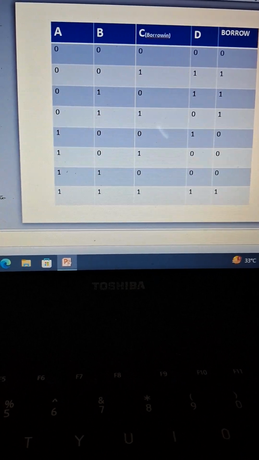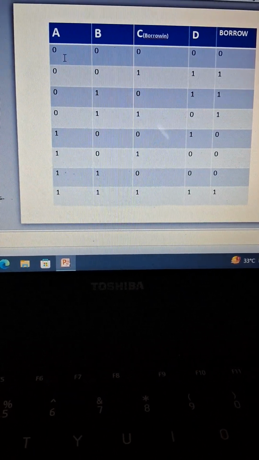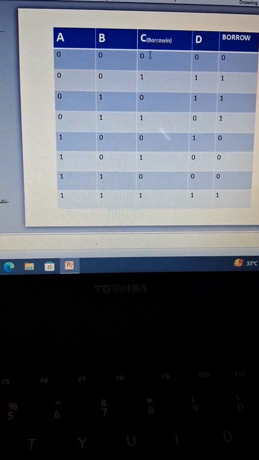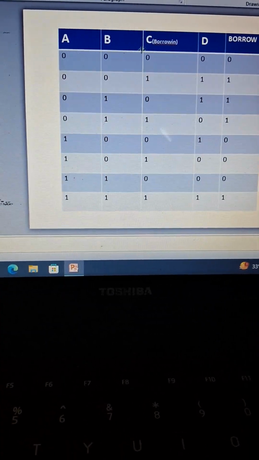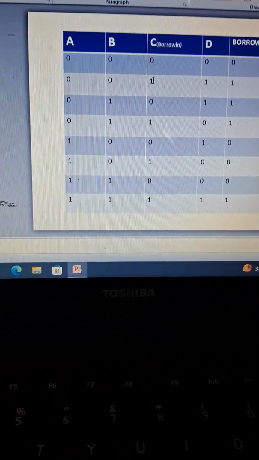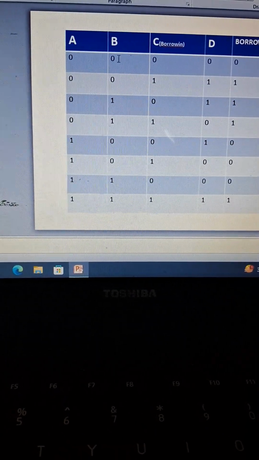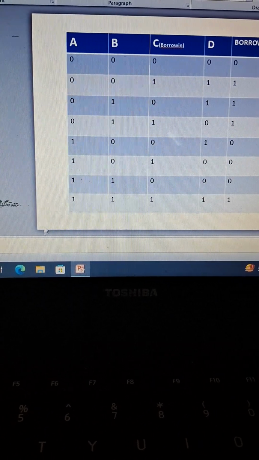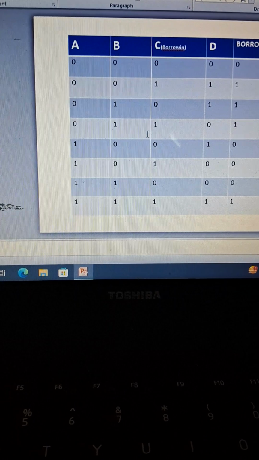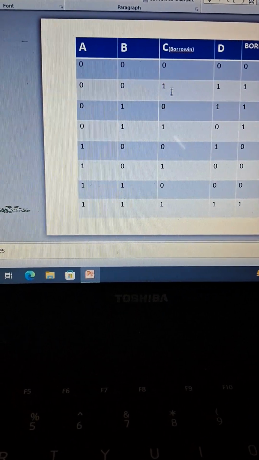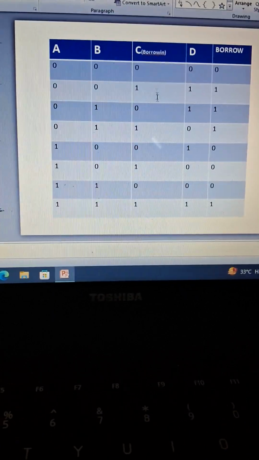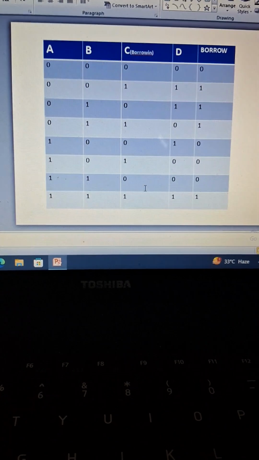In this truth table, there are two inputs A and B, and one borrow in. In some cases the borrow in is 0 and in some cases it is 1. So there are four combinations of input, that is 0 0, 1 0, 0 1 and 1 1. For each of the four combinations, there are two borrow in values, 0 and 1. So that makes a total of 8 inputs, as we have already used in the full adder case.